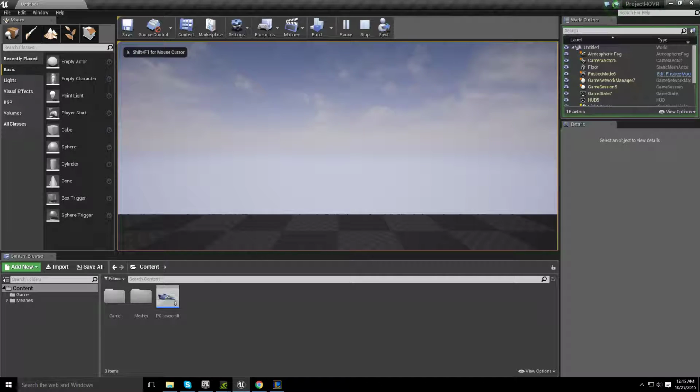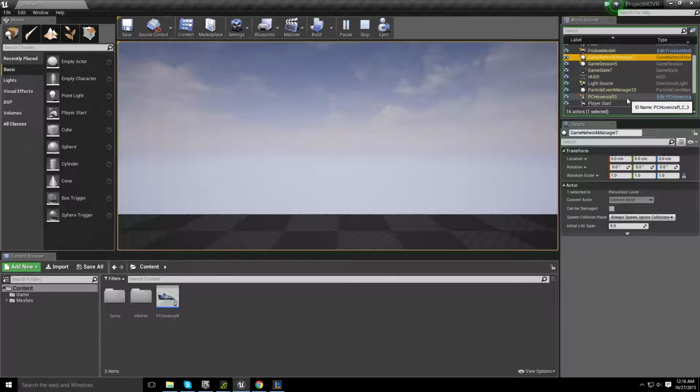If you notice up in the viewport, it says Shift F1 for mouse cursor. So I'm going to press Shift F1 and I get my cursor back. I'm going to go over here to the world outliner while this is still running. Pause, stop, eject are my options here, which means the simulation is still running. You can also see the clouds moving. I'm going to take a look and see if I can find PC Hovercraft.